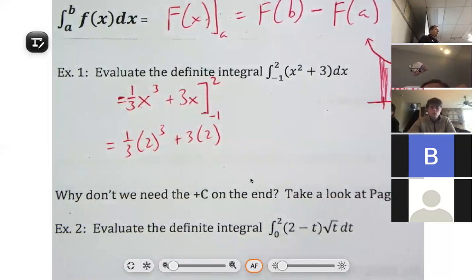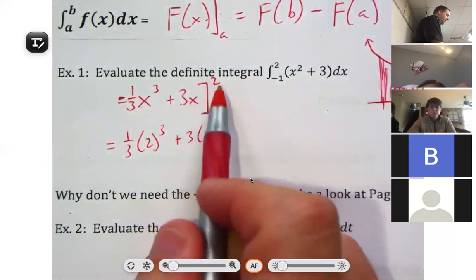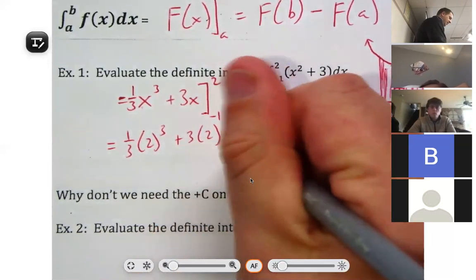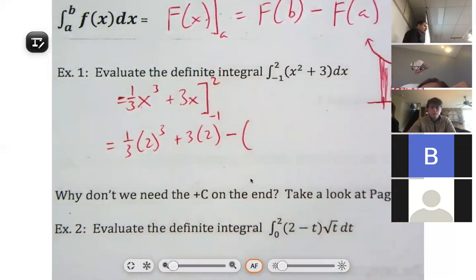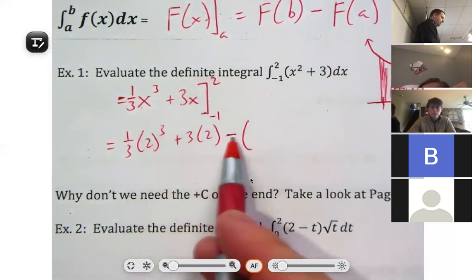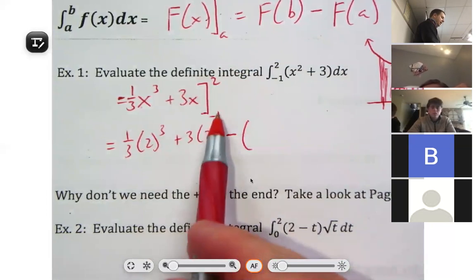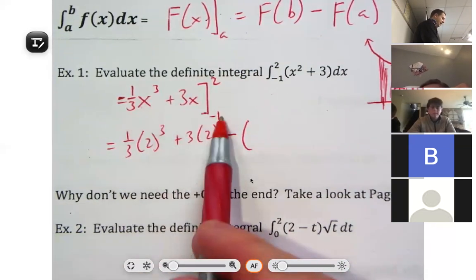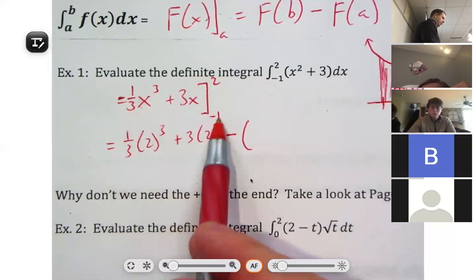And then I find a lot of students tend to make mistakes with the subtraction part because now we need to subtract. So here's my advice. Right when you plug in or finish plugging in the upper limit, then put minus parentheses because you're going to be subtracting whatever you get when you plug in that lower limit, the entire quantity of it. So as soon as you finish plugging in the upper limit for the x's, put minus parentheses and now plug in -1 for both these x's. Now you're putting -1 in for both x's.